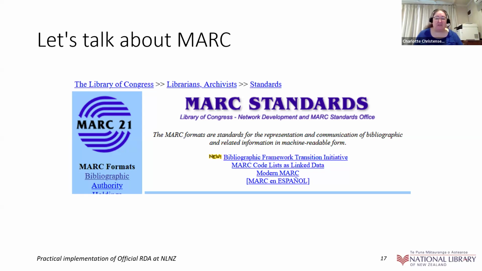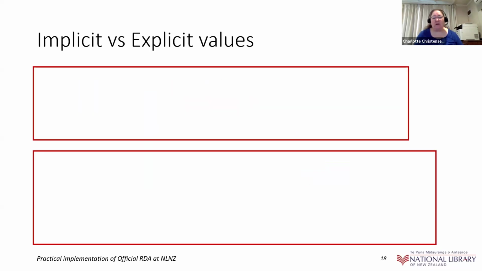But that isn't the only reason we kept them so separate, nor why we felt we had to spend a little time on MARC training, in spite of working with staff who had had years of experience using MARC 21. One of the big issues with MARC encoding when you're trying to deal with RDA values is that a lot of what we see in MARC is implicit rather than explicit.